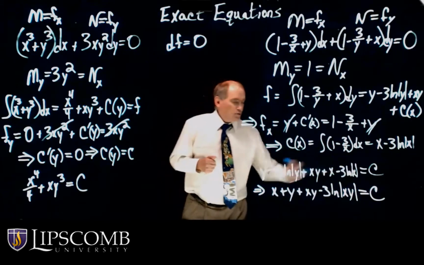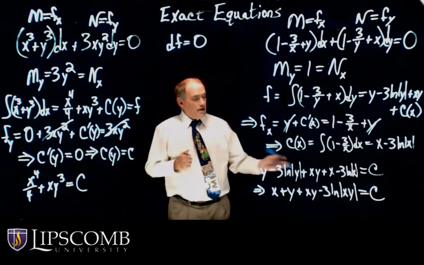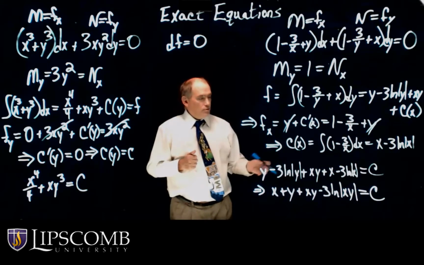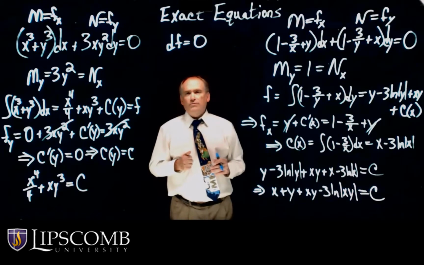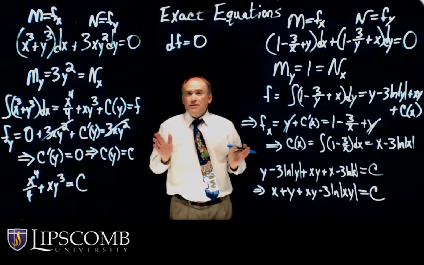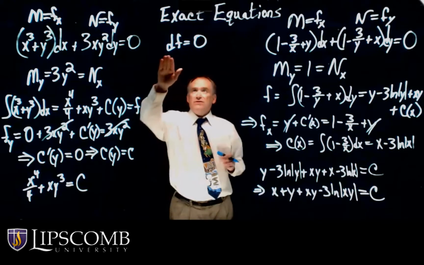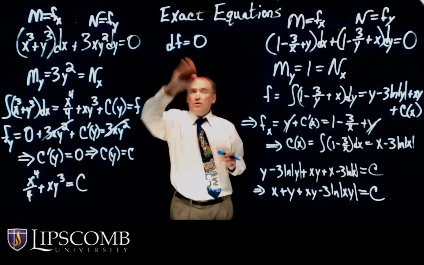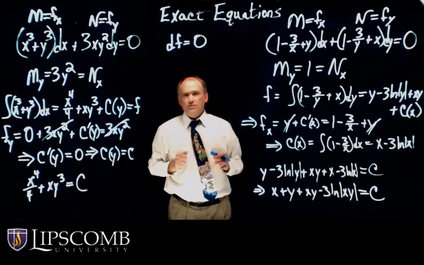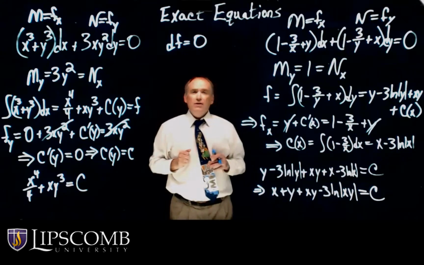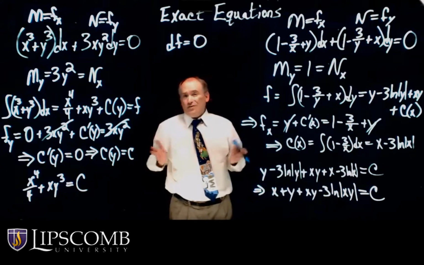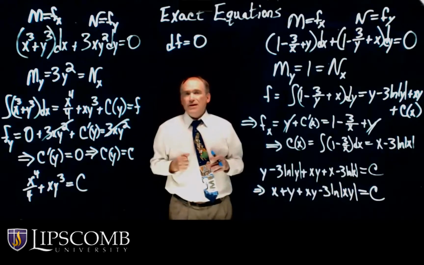So again, books oftentimes simplify it, and if you wanted to, you could put the two natural logs together. So the idea of this exact method is that on one side you have the total differential of some function, and on the other side you have 0. So you integrate both sides. Basically, that's what we're doing.